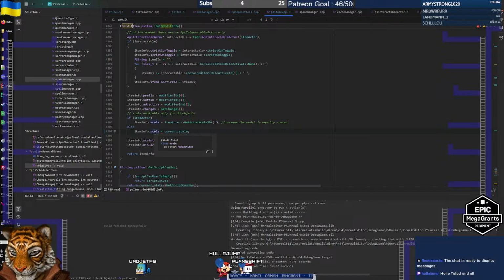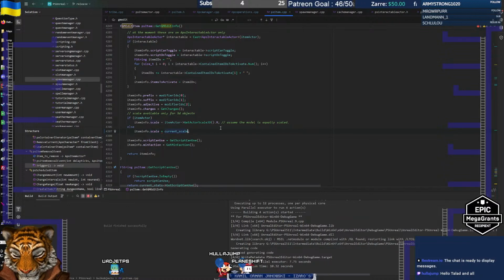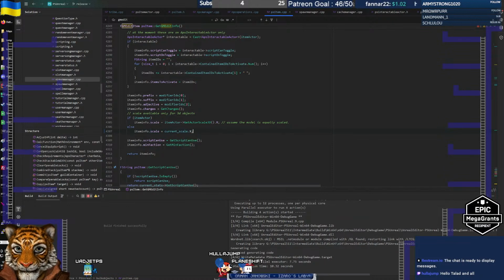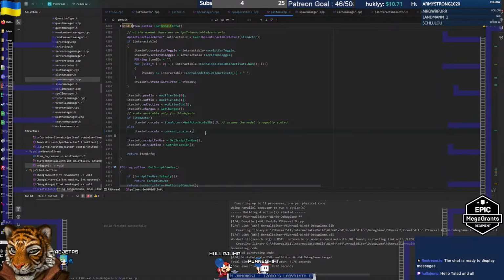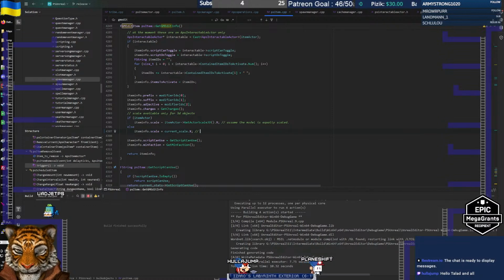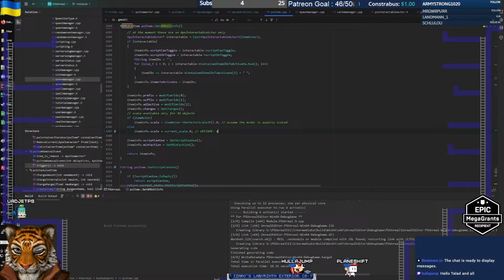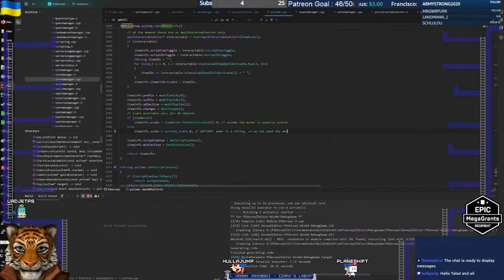So at the moment, I think we will just take the X. But this needs to be changed.